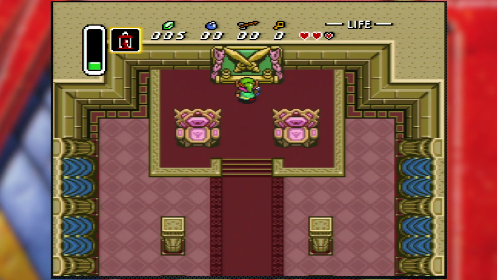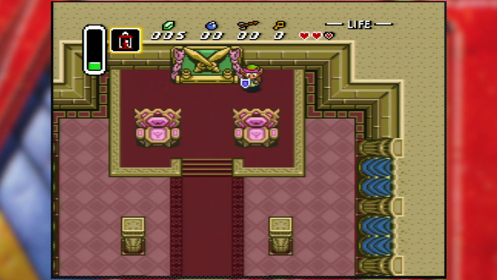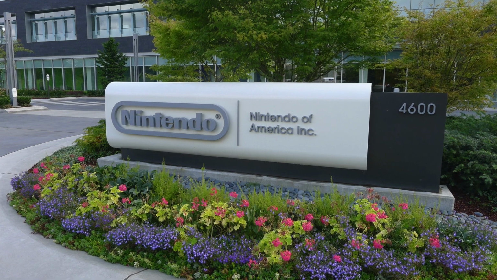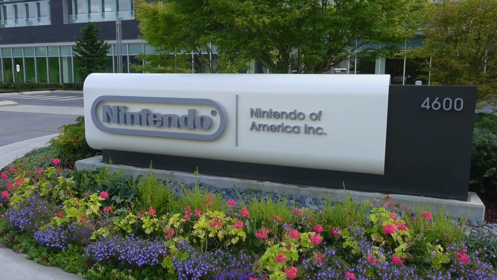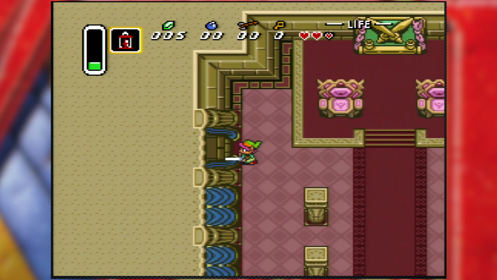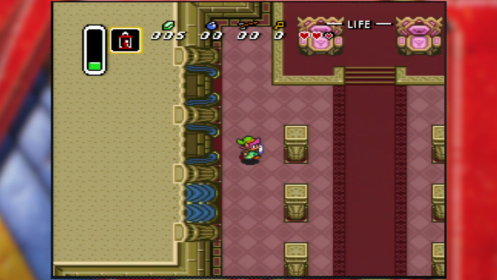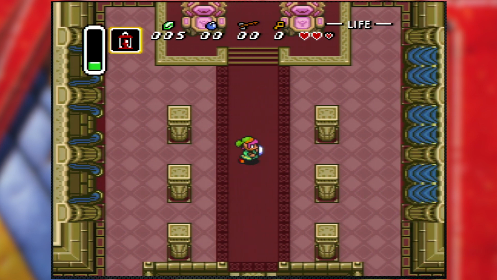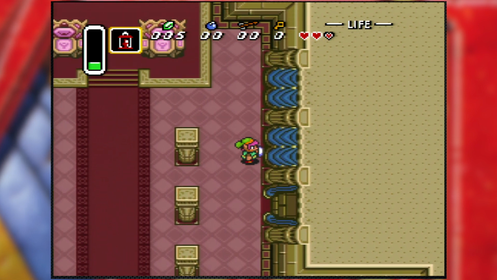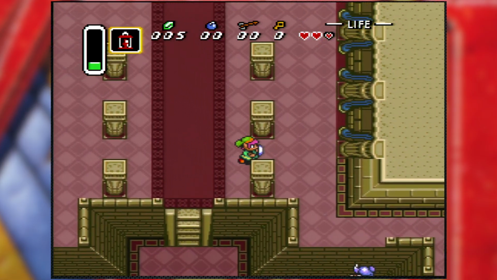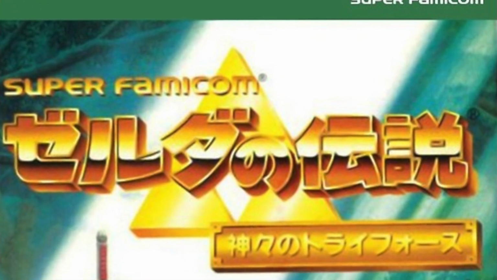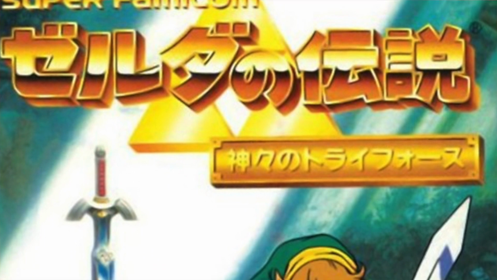In 1988, Nintendo would write out a set of guidelines forbidding the use of sex, violence, and drugs in their video games. Nintendo of America would add to these guidelines and ban religious content as well. Due to this, A Link to the Past would have a few differences between the Japanese and North America versions. First, A Link to the Past was not the original name of the game. In Japan, it was called the Triforce of the Gods, but changed due to the use of the word gods.